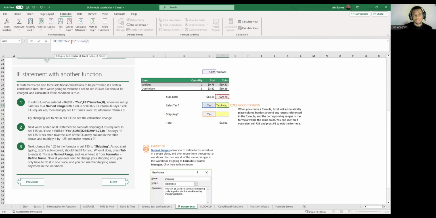So what that means is I can apply this tax rate anywhere. Where it becomes useful is in a case where you are going to apply this particular rate in almost all the sheets you have in that workbook. So instead of putting a cell value in a particular sheet, that is where you can save it as a formula, so that you don't only use it here. You can use it here, here, here, on any part of that workbook. That is the essence of saving a value as a formula. So you say subtotal times the saved formula, which is tax rates, because we have named it, and it will still give us the same result.